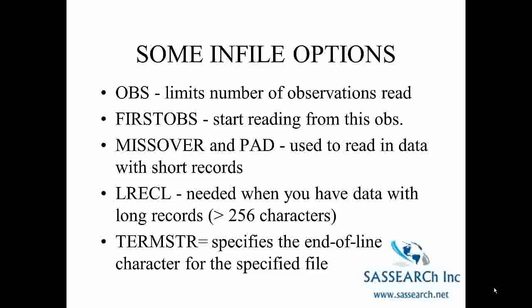The MISSOVER and PAD options are sometimes needed when you have short records. MISSOVER is needed when you have records of different lengths and you have missing values at the end of a record. PAD is used when you read data from fixed columns and have short record lengths. The LRECL option is needed when your data takes up more than 256 characters on a row. Without changing this option, SAS will not see your data that is past that position.